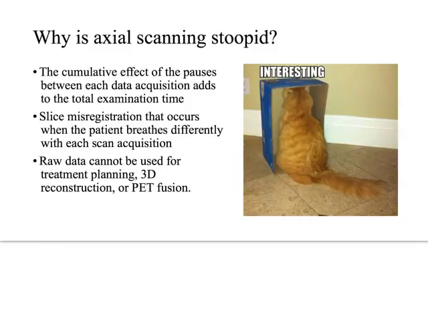And then that raw data that you get, that rich data set that you have, is sliced up like little hot dog slices, right? So if you make a hot dog out of it, it's going to look like a Lego hot dog. And as amazing and delicious as hot dogs are, no one wants to eat a Lego hot dog, right? I can't imagine eating it. So the 3D reconstructions of the heart, the 3D reconstructions that we do for radiation therapy planning, the fusion of CT with PET CT, you can't do that with this data set. You would have to rescan the patient.